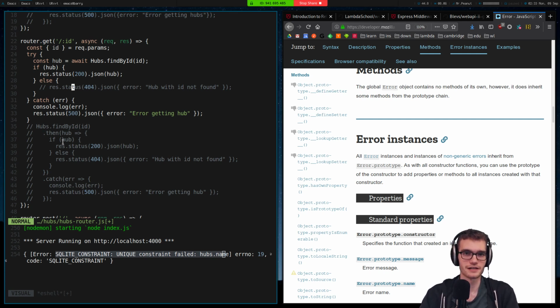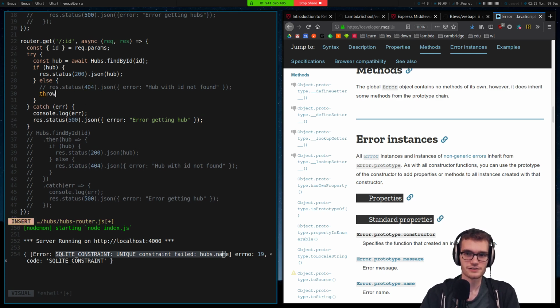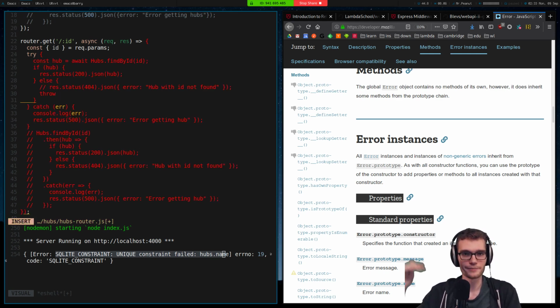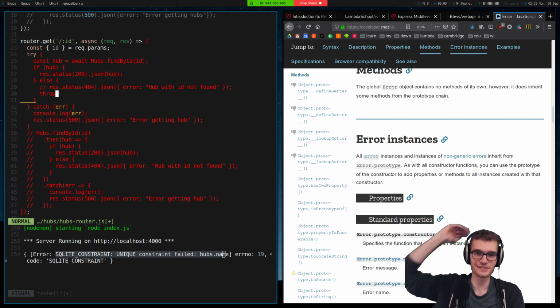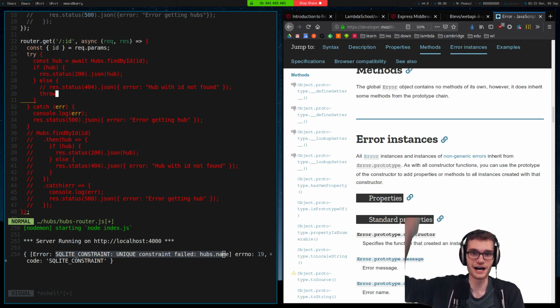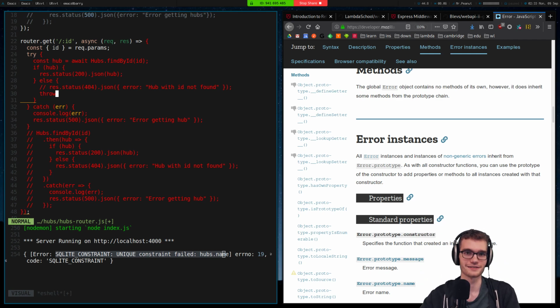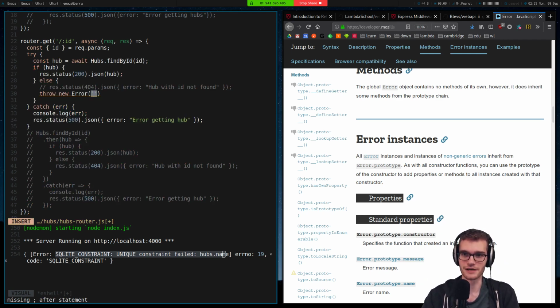This hub doesn't actually exist. So if I want to propagate an error upwards, I throw an error, right? That's why this is called catch, is because we throw it. And it does this kind of bubbling up until it hits a catch or just the top level of our program, and in that case, it will crash it. So I want to throw a new error, and I'm going to give it a message that says hub with ID not found.